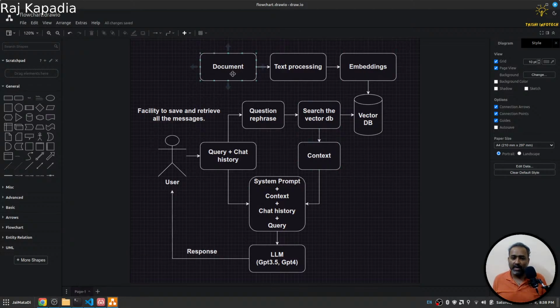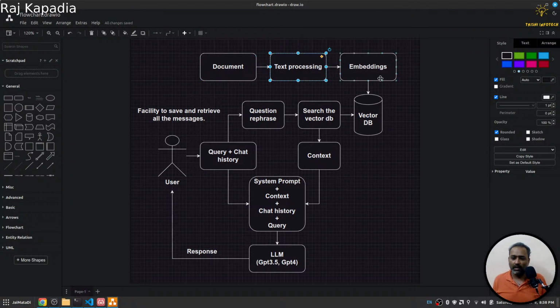So this part is clear, I guess. Documents: we process them, convert to embeddings, and save the piece of document and embedding into the vector store. Now we resume from here. We have rephrased the question. With the rephrased question, we convert that again into an embedding the same way we did before, and then search into the VectorDB. The VectorDB will return us, let's say, 3, 4, 5 similar documents. With the help of those similar documents, we create our context.